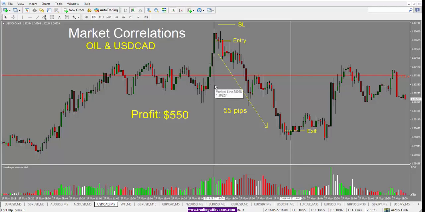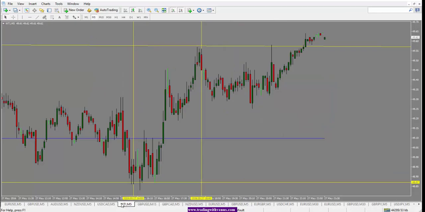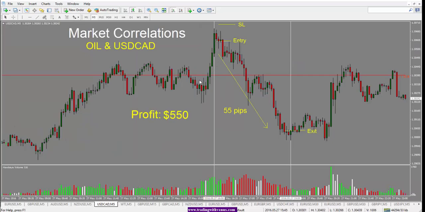And how do you actually use this information to make profit in your Forex trading? Here we are looking at, again, the US dollar CAD chart. The first thing to do is have both of the charts open. So I usually keep my dollar CAD chart and then my oil chart, which is WTI, open right beside each other so that I can flip between the two charts and I can see what's going on in the market. And what we're really looking for is the market to give us a cue as to when it's the time to enter the trade. And the way we do that is this.